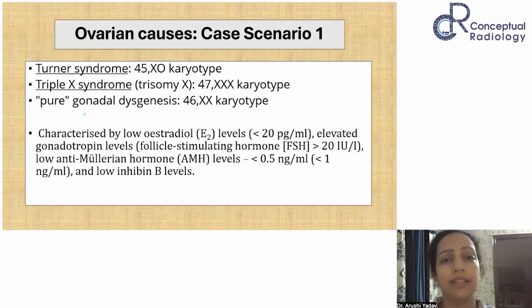So, what are the ovarian causes that can cause primary failure? This is known as primary ovarian insufficiency or primary gonadal dysgenesis. And these chromosomal abnormalities are very commonly associated with them: 45X, a triple X or trisomy X, or a pure gonadal dysgenesis. All of these three are going to cause primary ovarian insufficiency. Right? Primary ovarian insufficiency is something which, in a patient less than 40 years of age, presents with complete absence or very poor menstruation cycles, oligomenorrhea, complaints of very significantly reduced blood flow, or amenorrhea, right?